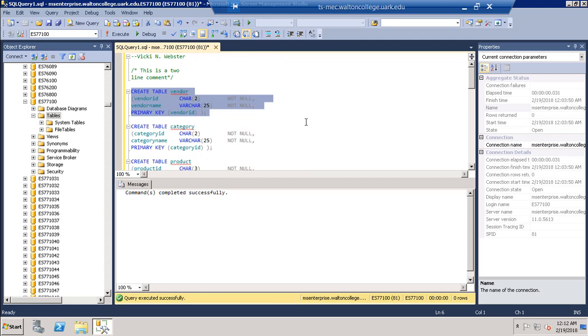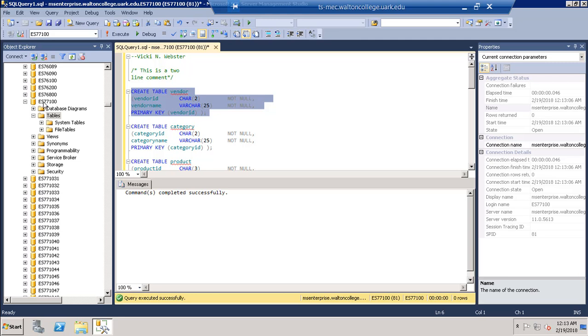For instance, I can choose just to run the table part of this by selecting and pressing execute. As a matter of fact, let's go ahead and do it that way first. So I'm going to grab my create table vendor and choose execute. And down here at the bottom, notice my command completed successfully.